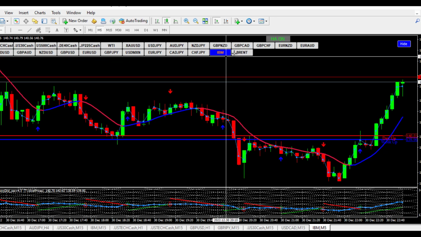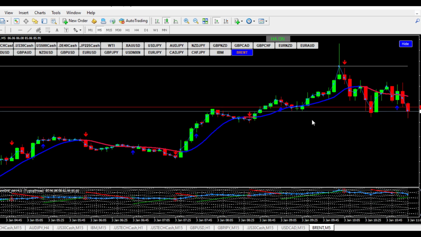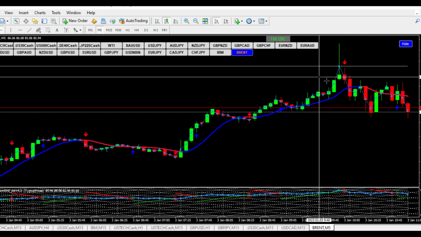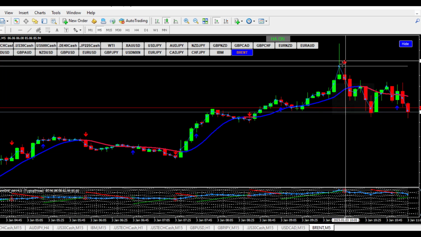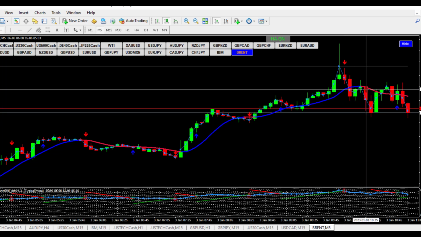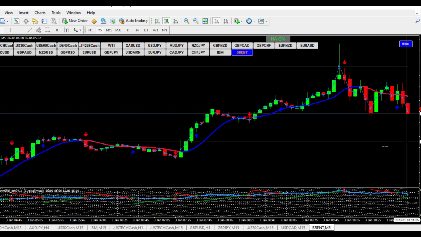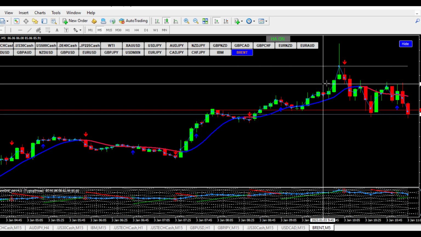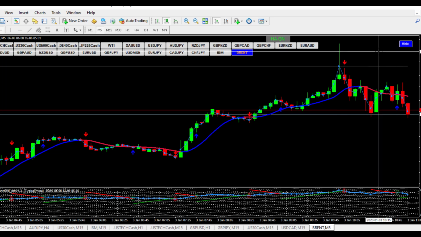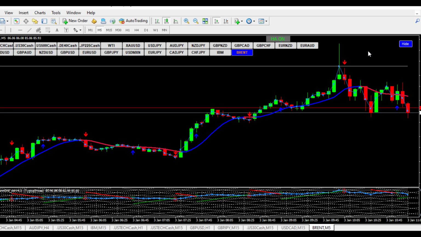So this is how to use this particular indicator. You can use it on any time frame, but make sure it is coming from either resistance or support. So here we have it at this point. We have the perma in agreement, and we have the smooth indicator in agreement also for a sell. And this is how we trade this particular strategy. So let me show you the setting for this indicator. Just make sure you follow the rule and you will be fine.